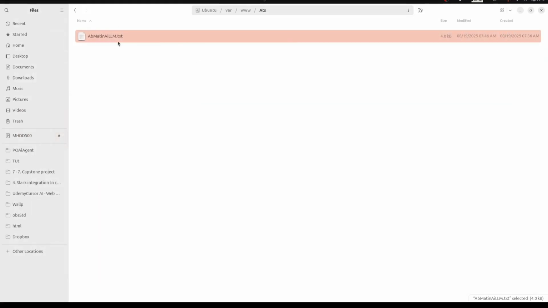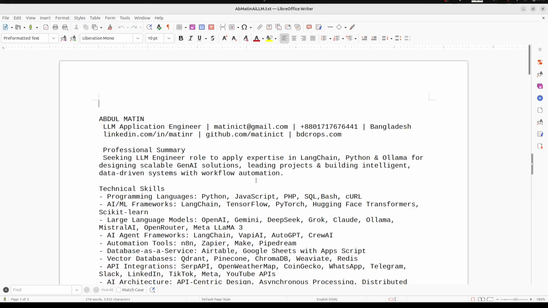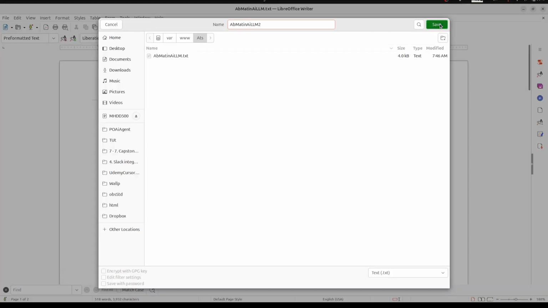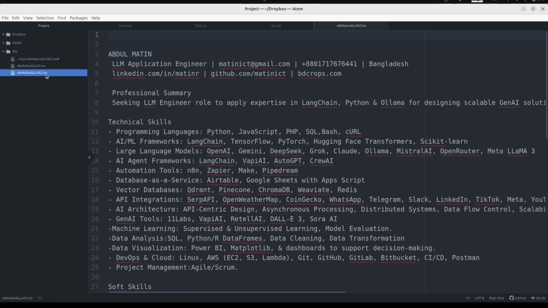Open our text file applicant.trackingSystem in any Word or DocWriter editor, make the professional summary bold or change its color, and then save it as applicant.trackingSystem2.txt. Now open the applicant.trackingSystem2.txt file in any text editor.